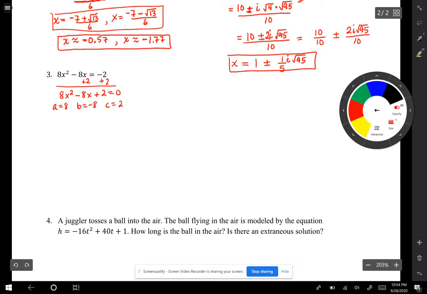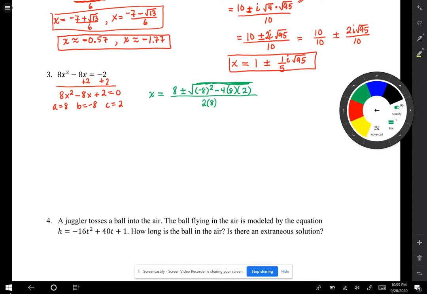We have plenty of room here to use the quadratic formula. So x equals negative b. Okay, this time I'm going to make my fraction bar so long, I'm not going to run out of room. All over 2a, so 2 times 8. So the first number that goes in the spot is negative b. Well, we identified b as negative 8, so a negative b is positive 8. Always the opposite there. Plus or minus the square root of b squared, and that's negative 8 squared, minus 4 times a times c. Yay, I made the fraction bar long enough. All over 2 times 8.